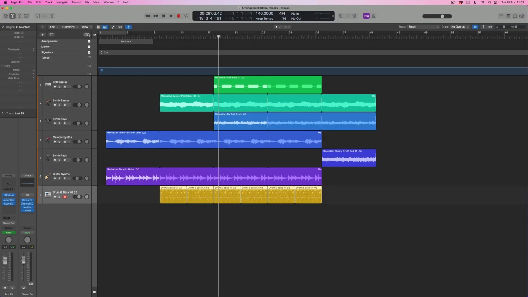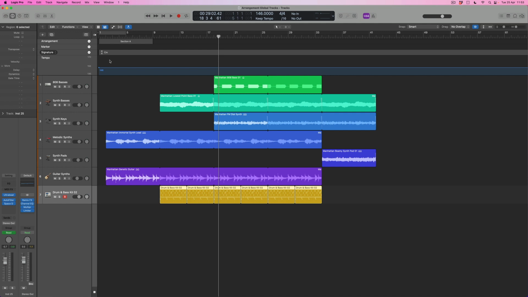Tempo would be a really great example. I don't have different tracks playing back at different tempi. Effectively, what I've got is a global tempo which controls the tempo of all of the individual tracks within my piece. So I'm seeing the tempo line here, and obviously the track is in 4/4, and if I was to change the time signature, that would affect all of the tracks within my arrangement.